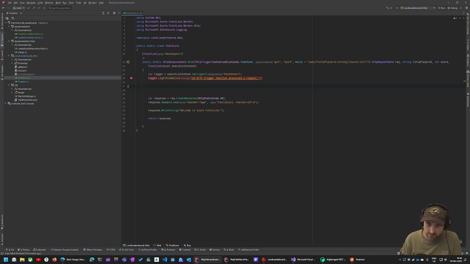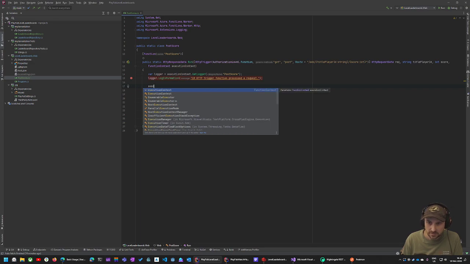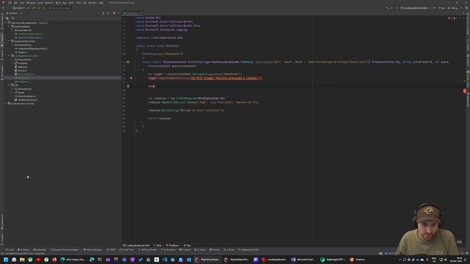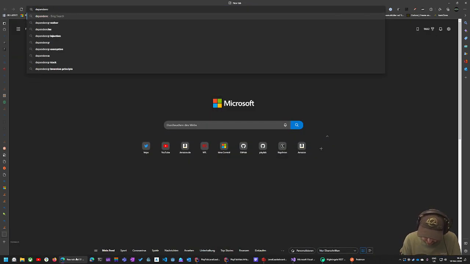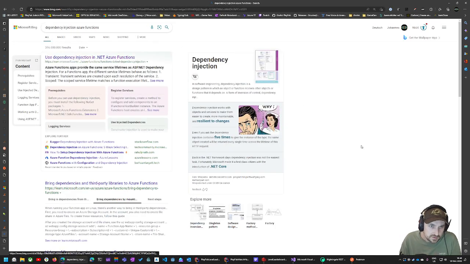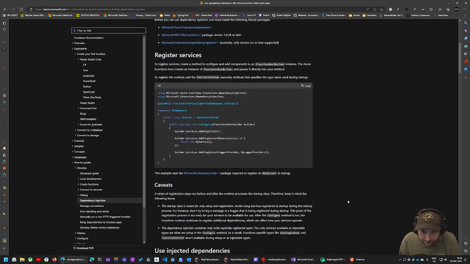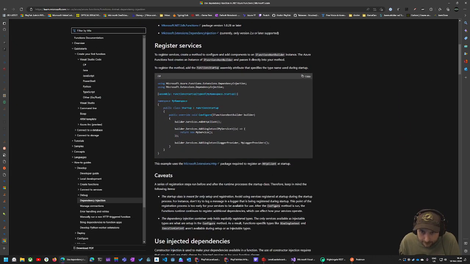So, oh, actually, I don't know how dependency injection works nowadays. So I just need to declare it here. Oh, interesting.